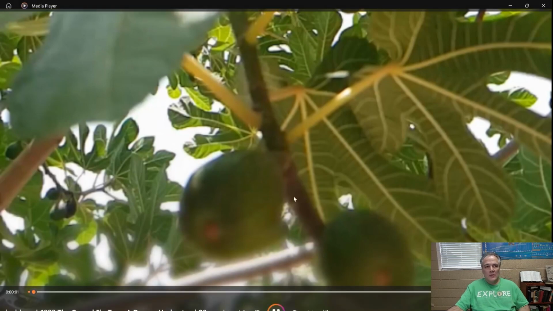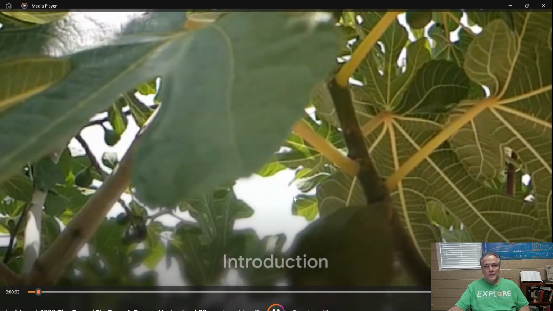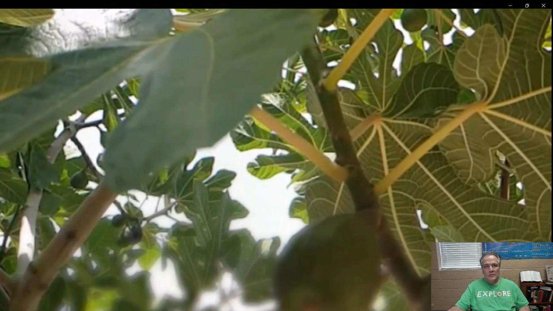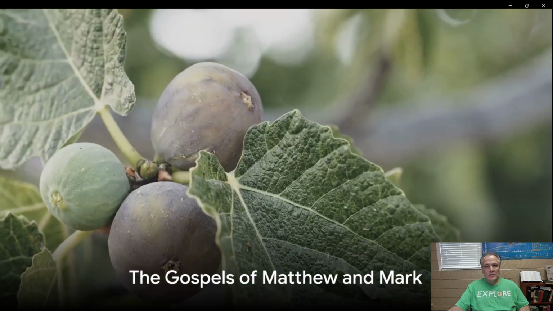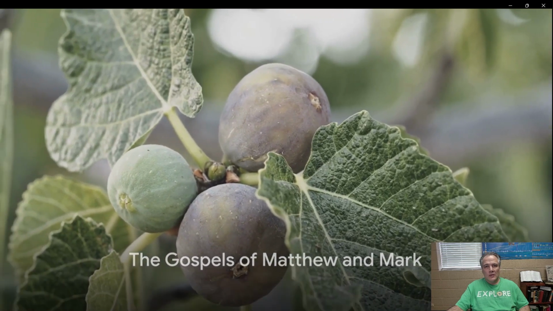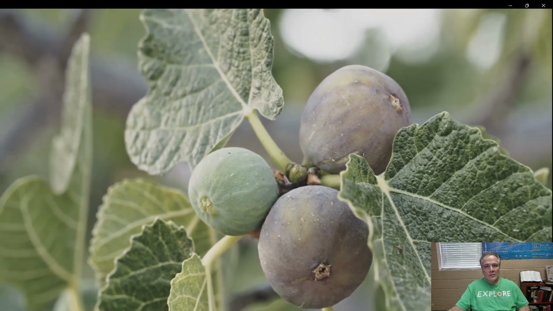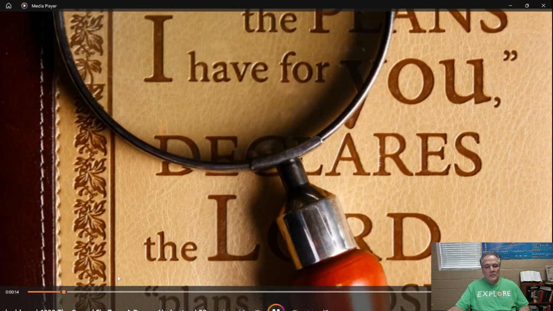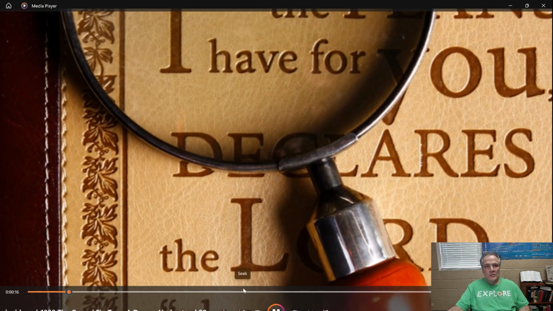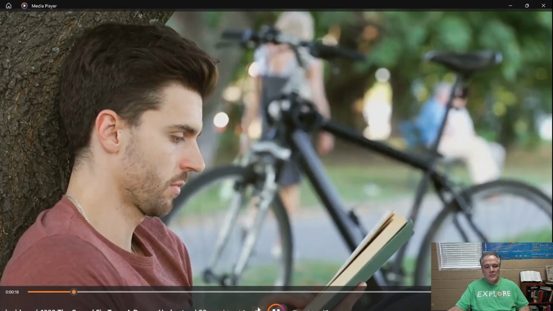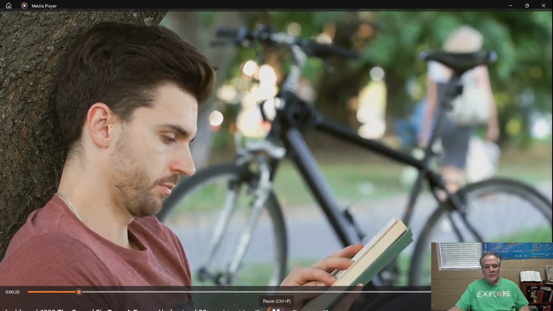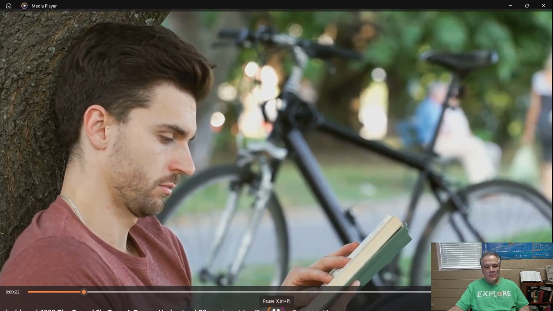Have you ever pondered the incident in the Bible where Jesus cursed a fig tree, causing it to wither away? This intriguing event is documented in both the Gospels of Matthew and Mark. And it's more than just a curious anecdote. It's a symbolic act loaded with deeper meanings and teachings. We're going to delve into this topic today, so buckle up and prepare to dive deep into the story of the cursed fig tree.